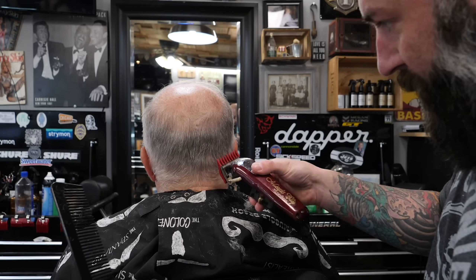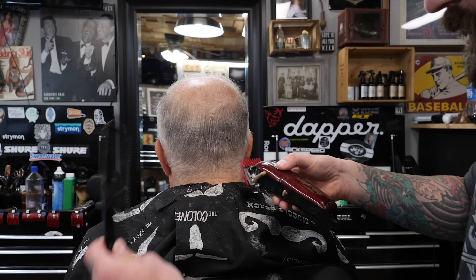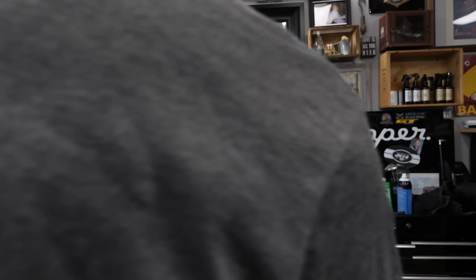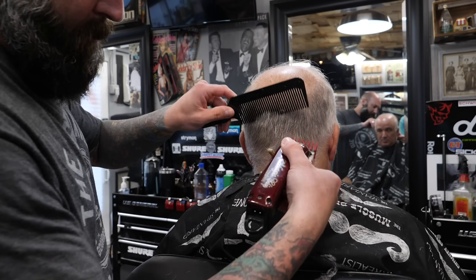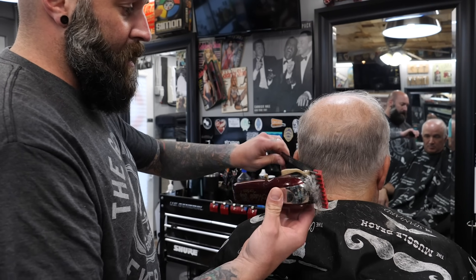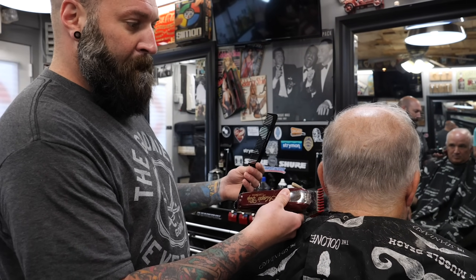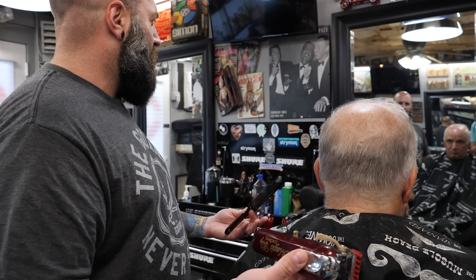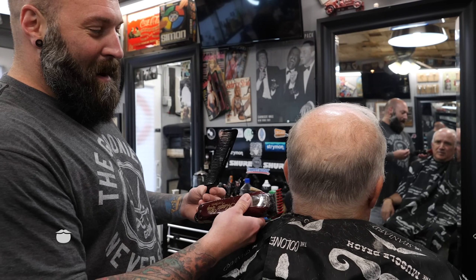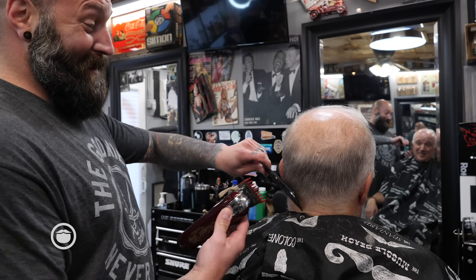When he has that grow out, it's not gonna poof out and hang over. He'll have a nice grow out, and in between, if he wanted to, he could come in and we can clean up the neckline. A lot of people don't talk about the in-between stages. Some people just get a haircut and wait a couple of months. I know you're about every month — something like that. I mean, you're a busy man. It's hard to get in now.